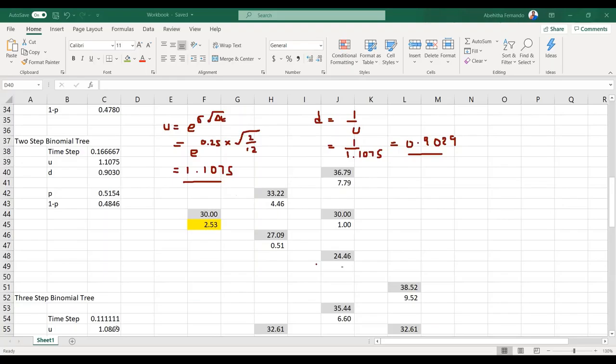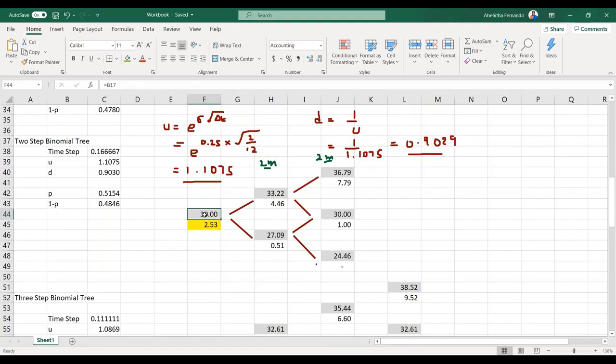You can develop the binomial tree. So you will start with 30. This binomial tree, first it will go up and down in the first 2 months, and again in the next 2 months it will go up and down. So there will be 2 steps in your binomial tree. This is the first 2 months period, and this will be the second 2 months period. And these will be the stock prices that you will have.